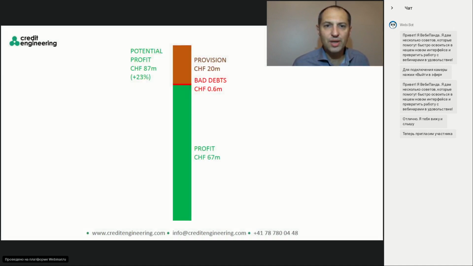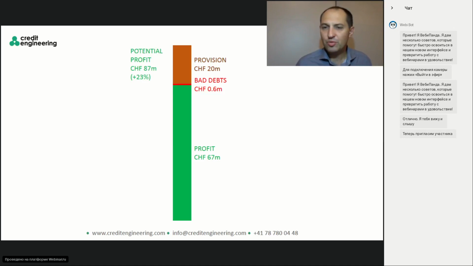Here, we simply add the bad debts provision to the profit and see what profit the company could have if it would take care of its bad debts. And we can easily see that the company's profit has a significant 30% potential of growth just by taking care of bad and doubtful debts. I don't say this 30% can be fully utilized, but a significant part of that could be a big saving, a bigger achievement and a great contribution to company success.